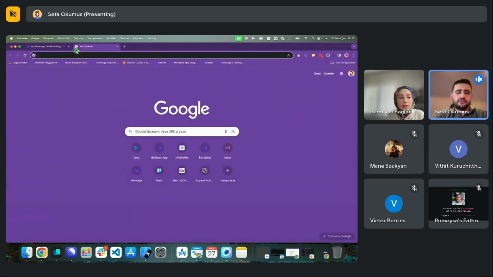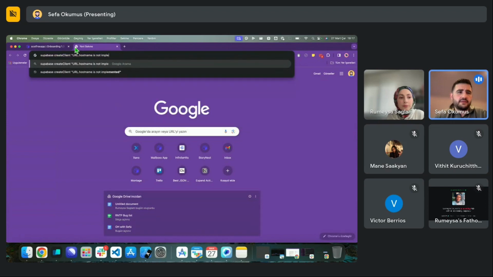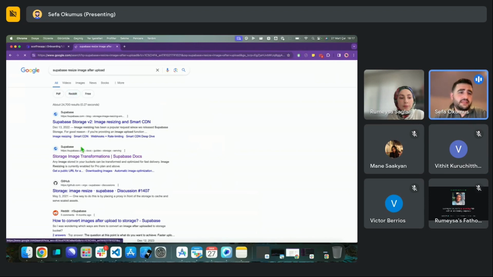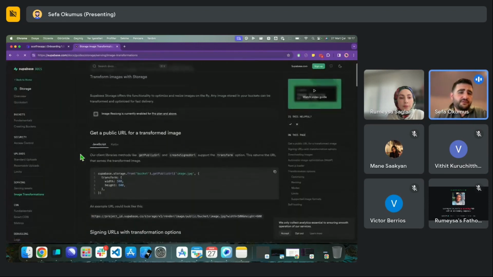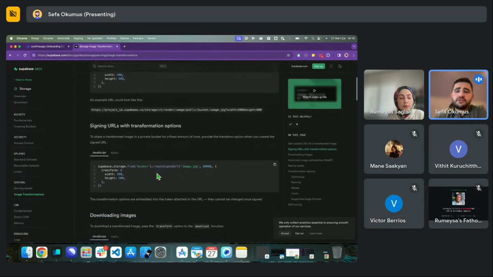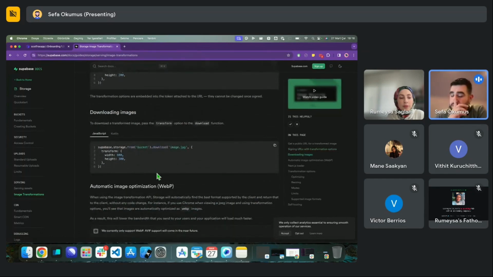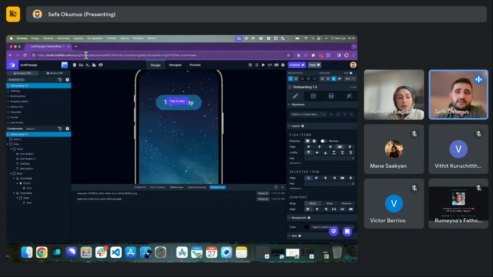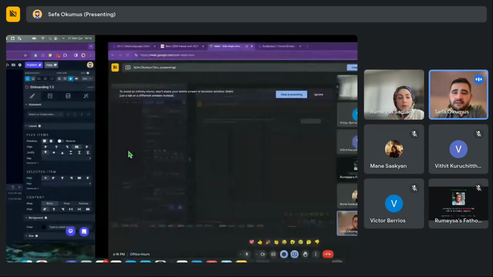resize function and upload the image that way. But on the other hand, Supabase also supports resizing images after upload. Supabase itself supports image transformation after an item is added to the storage. So maybe this documentation is also helpful. Instead of doing the resize action on the device, you can just send any image you want to the Supabase storage, and then let the Supabase client handle the transformations. You can go ahead and take a look at the Supabase documentation yourself, and maybe that will be helpful.